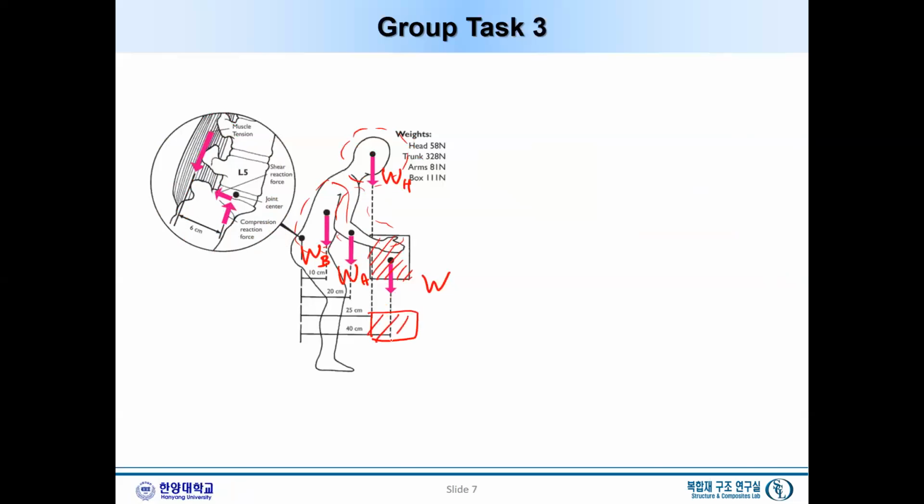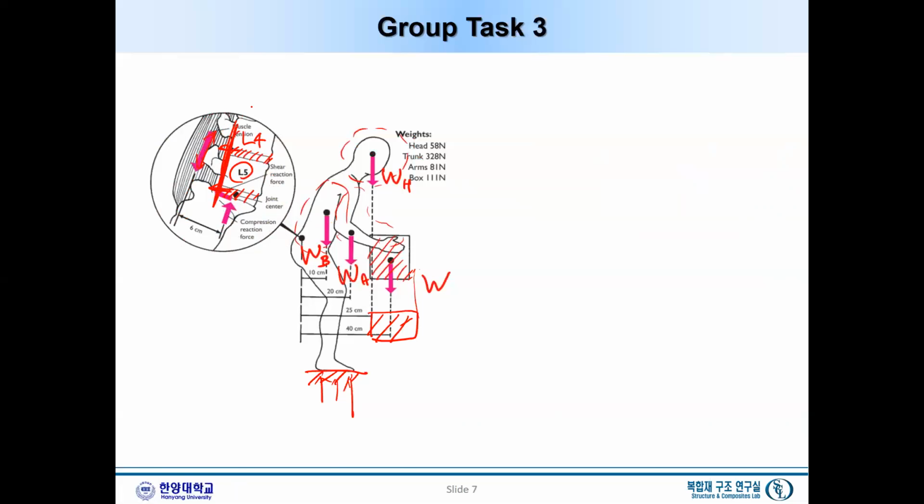Now, when you try to lift, say you want to lift from here to there, you certainly have a force equilibrium, whatever the reactions. But what we need to do here, using all our mechanics topics, is find how much force there is in the ligament. As I mentioned, we have L5 and L4, and when you lift, there is a disc. If we have too much force, the disc will herniate and push on the nervous system.